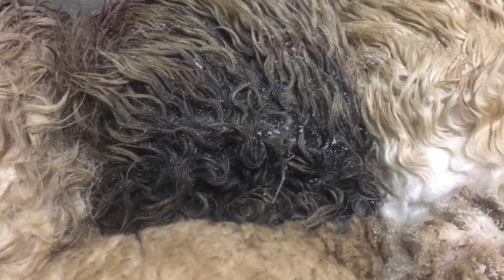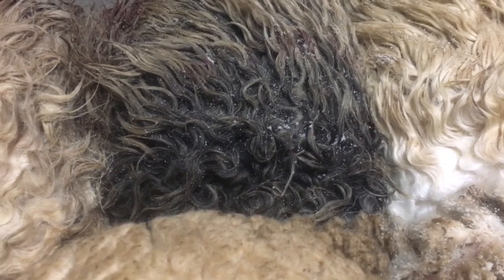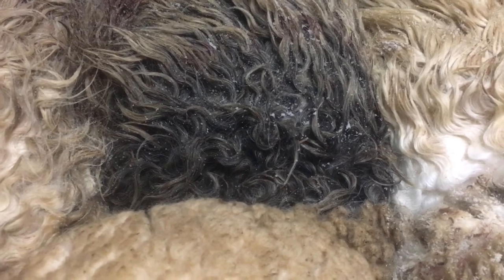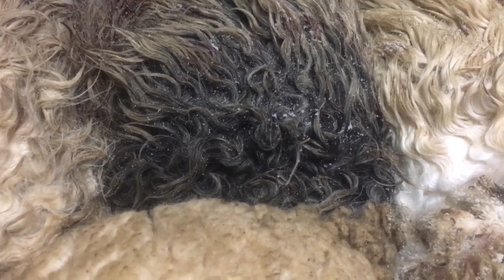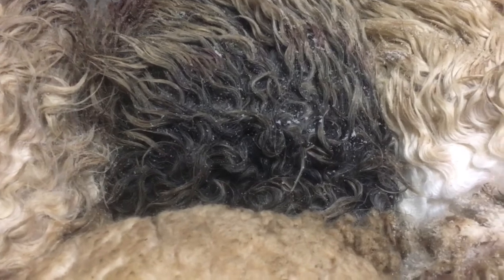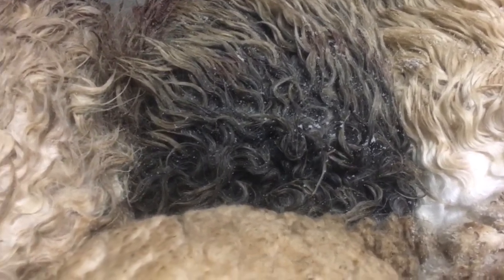It's a Devon and Cornwall grey-faced Dartmoor cross, so white but really tight curls. That's a grey-faced Dartmoor - much longer, straighter bits. And that's a Shetland Dartmoor cross, which is a grey colour - a brown Morit Yew Shetland with a white grey-faced Dartmoor ram, Edwin, and produced a pair of twin grey cross-bred lambs. She had white lambs this year unfortunately, but it's quite nice to have a bit of variety. This other one is another grey-faced Dartmoor, slightly longer and slightly curlier - not as curly as the Devon and Cornwall.